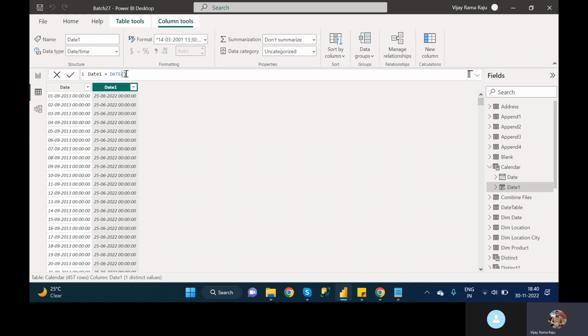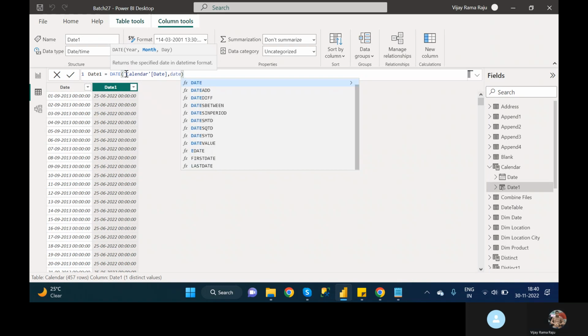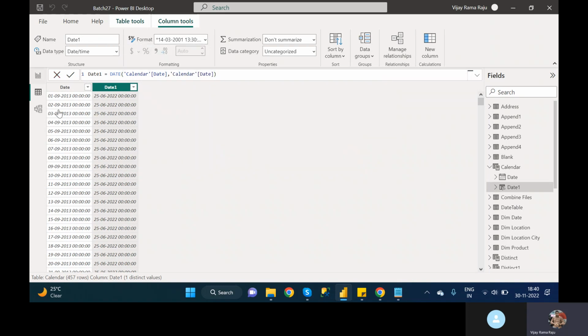If I pass the calendar date column in the year part, see here, it directly won't allow it. If I pass like this, the calendar date column as the year part and again the calendar date column as the month part, see here, you cannot pass that particular date column directly here itself.